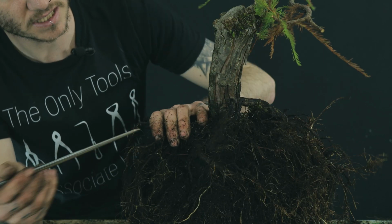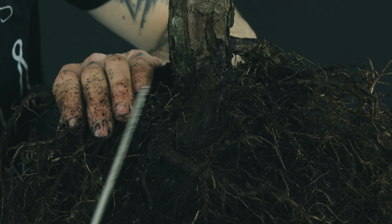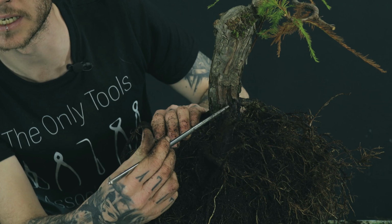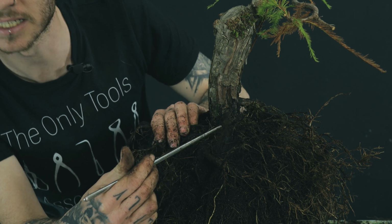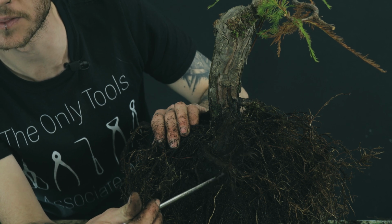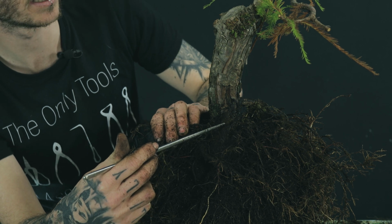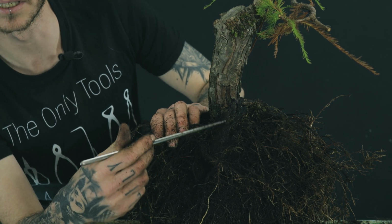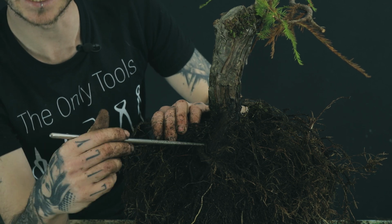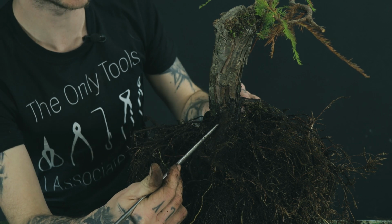Now, in this process, you can see here under the soil surface, we've actually uncovered this part of the base here, okay, and it comes from here and it twists and it comes back this way and moves back this way. And then we've got this nice big root here that comes out the front. So this is actually the back side of the tree from where I initially started styling it. So this here alone may actually make me change the whole entire orientation of the tree, because it would be a shame not to use this.